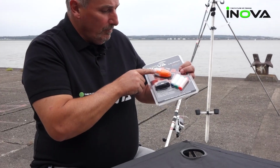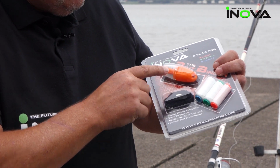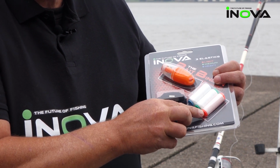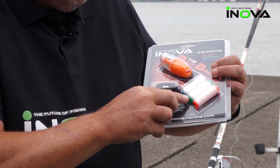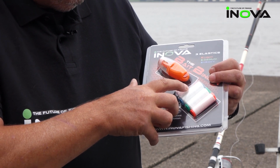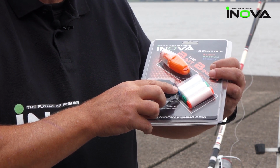We get a capsule which houses the rolls of elastic, and we have a lanyard which can attach to the capsule, and we have 3 rolls of bait elastic. We have an orange one which is for delicate baits, for example prawn, worm. We have a green spool which would be more sort of sand eel or peeled crab, and we have a blue one for much heavier baits like full squid or whole mackerel or mackerel fillets, for example.